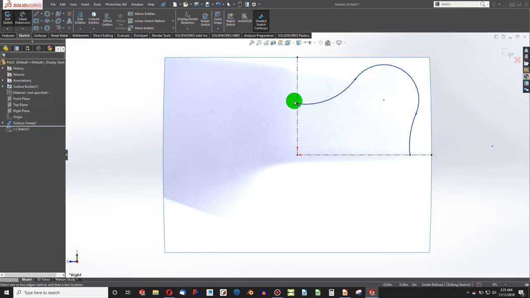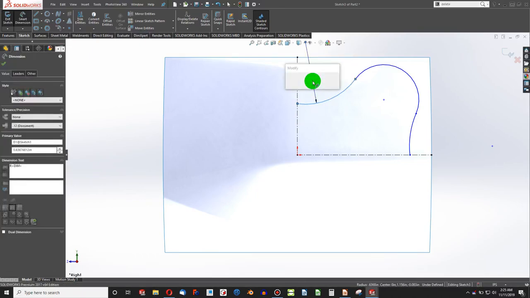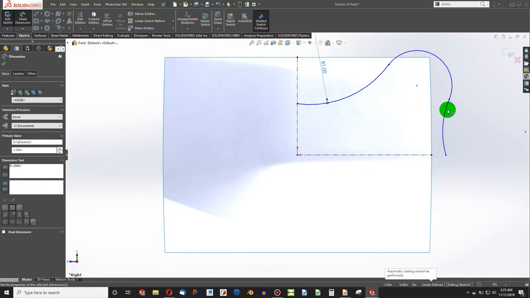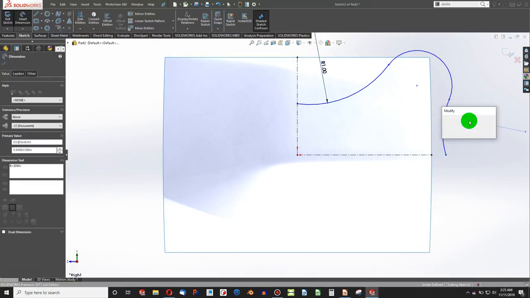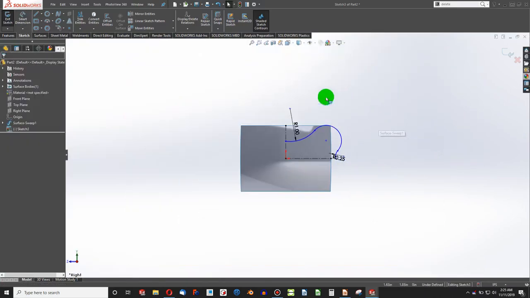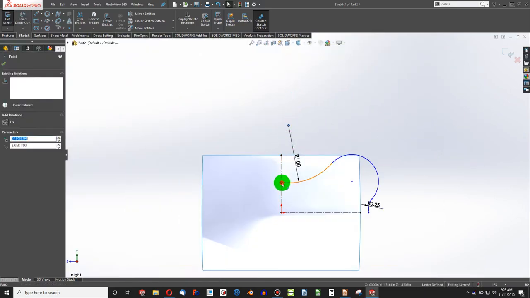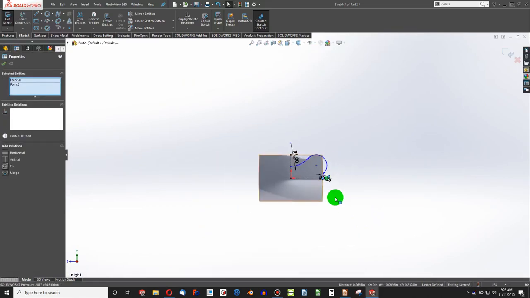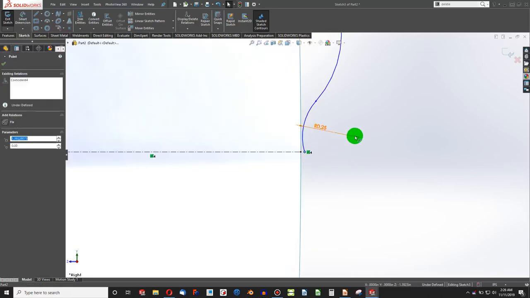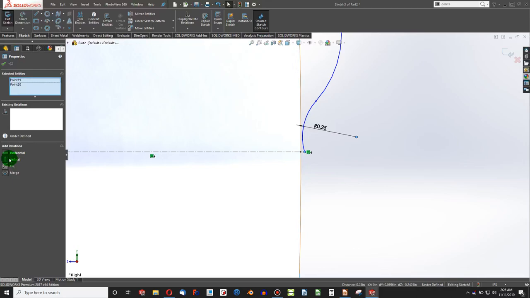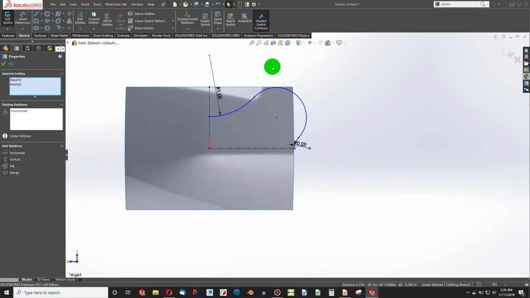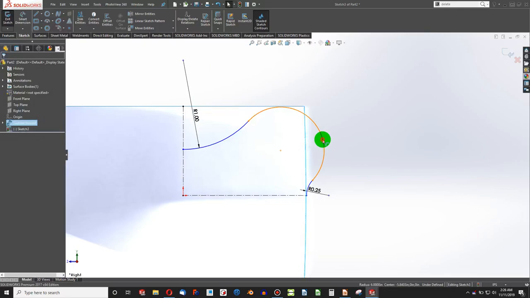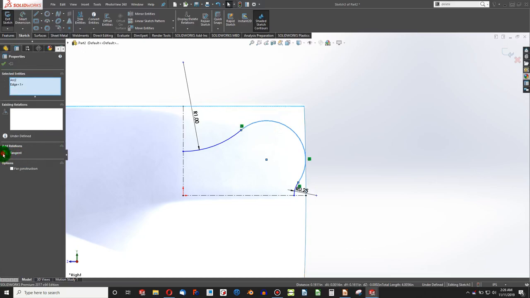I want to give some dimensions to this, so I'm going to give this a radius of 1. We'll give this a radius of 0.25. I want these to be tangent to horizontal, so we'll grab these two points and choose a vertical. We'll grab these two points and choose... that would work, actually, but I might as well choose the endpoint of the arc, and we'll choose horizontal. I'm going to choose the edge of my surface, tangent, tangent.